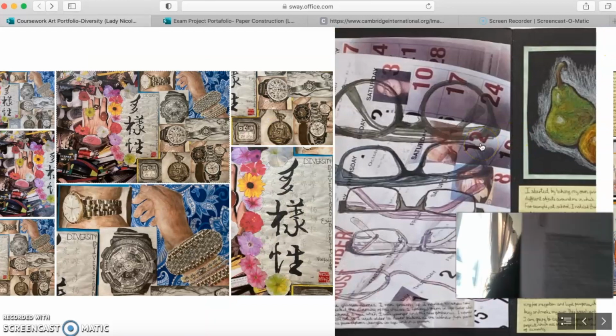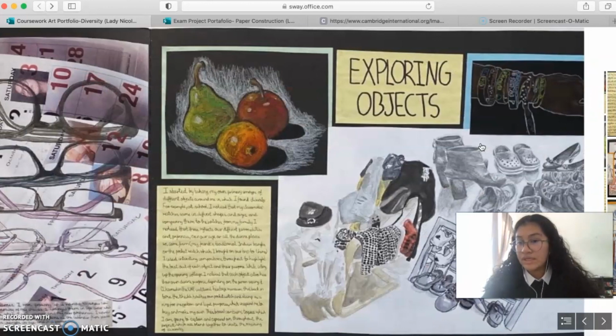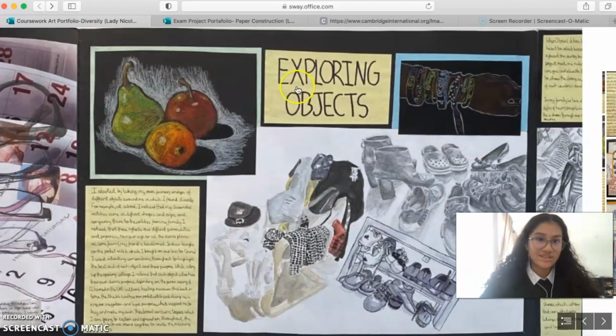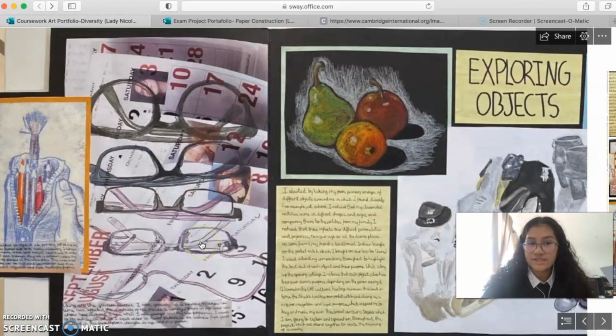For primary pictures, another thing is you need to make sure that you're exploring media. Even if you're in year 10 or year 11, if there's a media you haven't tried, do a piece on it. I had never done oil pastels until I tried this out. And I know it's a very recurrent piece and that many of you art students have seen it in any of the classrooms that you have been, but at least I gave it a go and I wrote that in my annotations that I was trying the media and that I wouldn't mind keep on trying it in my project to improve.